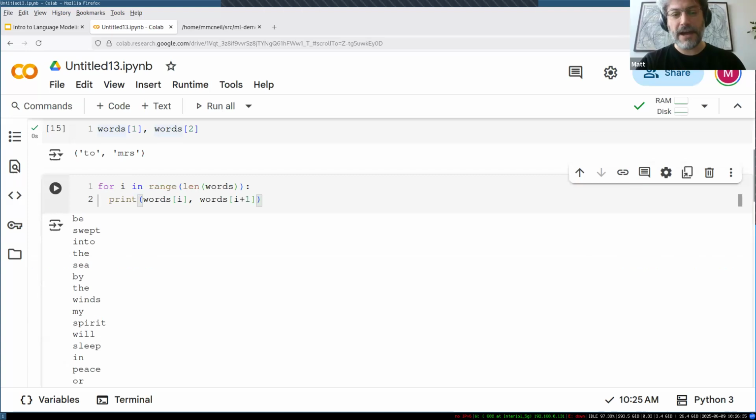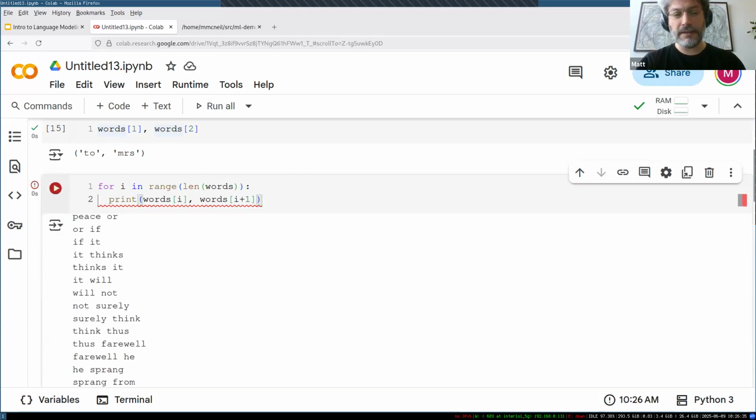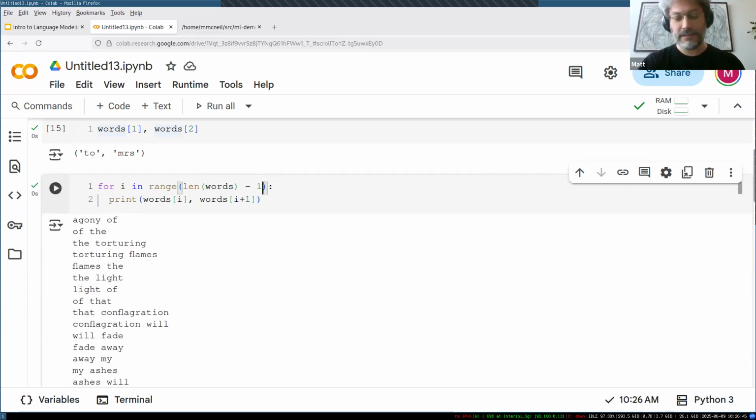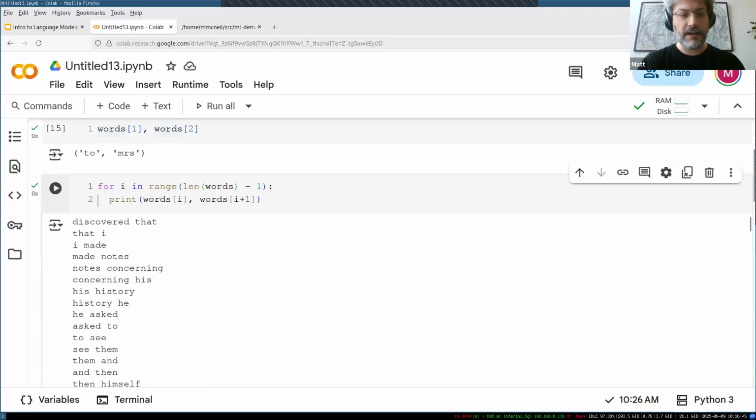I think this is going to crash when we try to do it, and the reason why is that I actually need to do minus 1 at the end for the length because we don't want to go past the end. But I think you'll see that this works and does what I want. So we have discovered that I made notes concerning his history. So this has solved the problem.